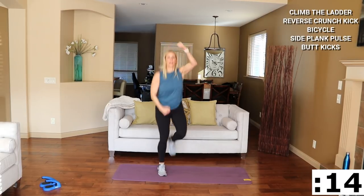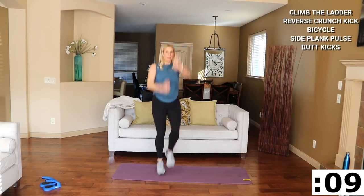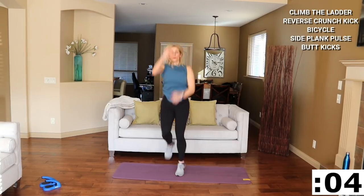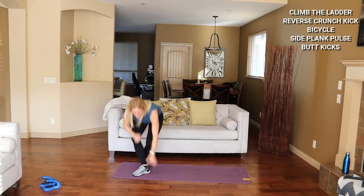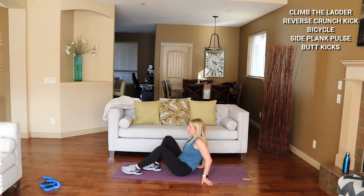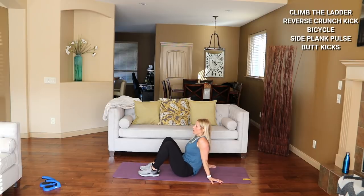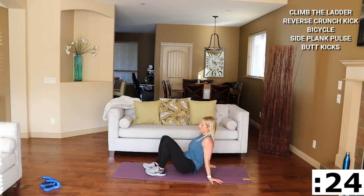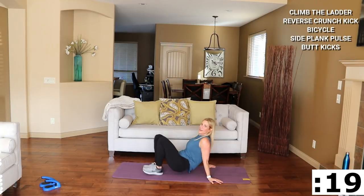Little reverse crunch kick on the ground is next. Knees up, knees up. Three, two, one. Okay. You're here. Kick up, push the hips to the ceiling. Here we go. Up and kick. It really is a hip thrust. So think of glutes. You'll feel quads. Little abs, shoulders.